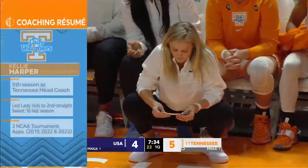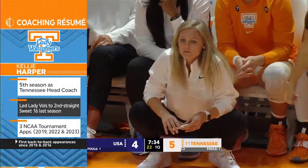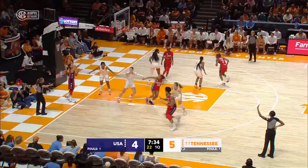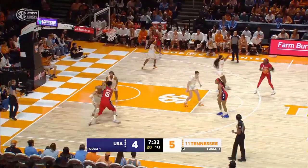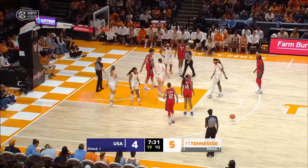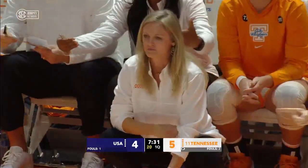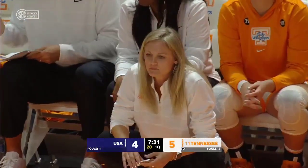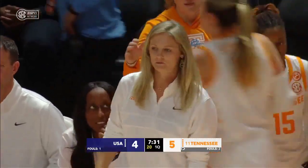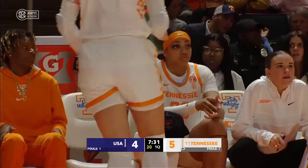Kelly Harper, year number 5 in Knoxville, actually competed against Team USA back in 1995. Back-to-back Sweet 16s, and Debbie Antonelli just indicated she thinks they could go a little further this year if things develop right. I do, because of what they got out of the portal, their ability to score. This team's going to have to figure out how to defend 3 levels. And without Tamari Key on the floor right now, who's the best shot blocker in Tennessee history, when she's healthy and can go, because they're being patient with her from last season, I think this is a team that's going to get better and better. We're just getting an early look in November.